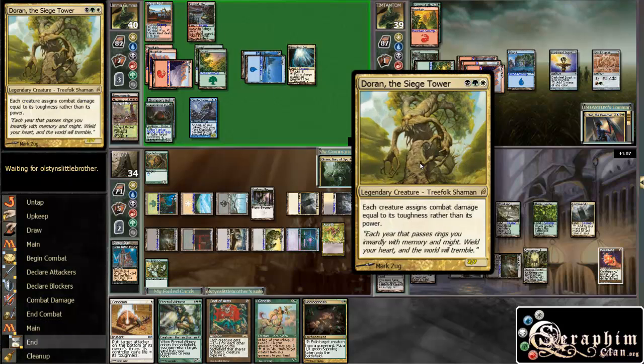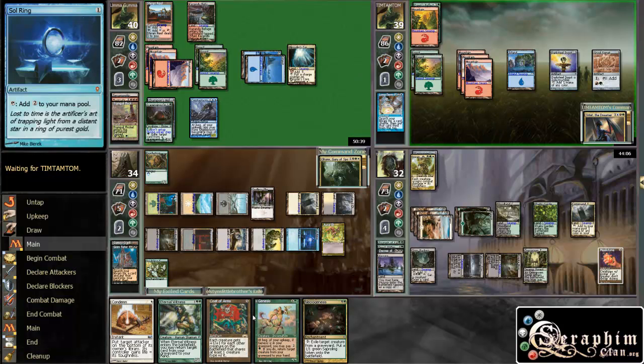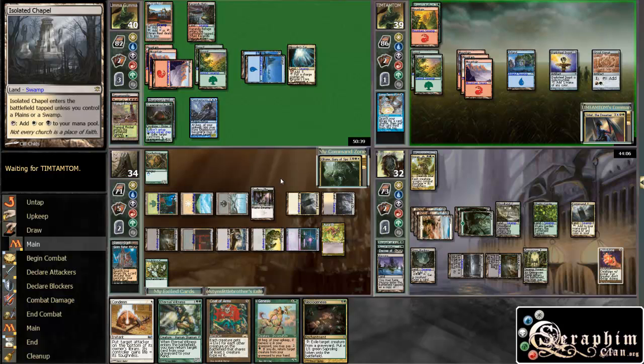So this guy can hit me with Doran, but if he does that, I can actually just condemn it, which should be fairly decent. And I think this turn we get to see what the Intet guy has searched up. Yeah, so I think next turn, assuming my things survive, it's just Ghave making a bunch of tokens, and then next turn Coat of Arms-ing.